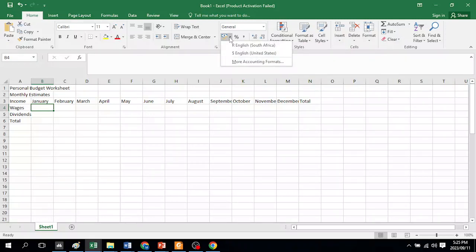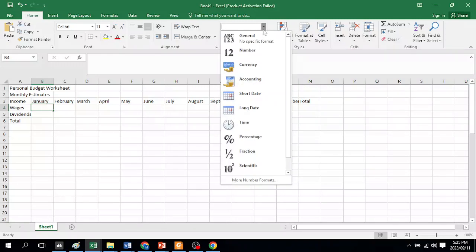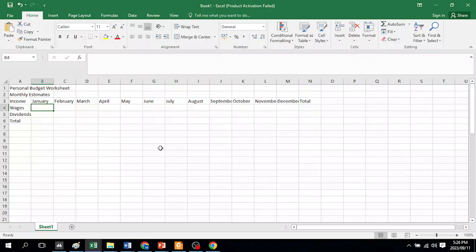And this is the one that we are using. Obviously, you can see here we have English South Africa. So the currency is going to be assigned here. Okay. So tip number one, never enter the currency like rand or anything like that.